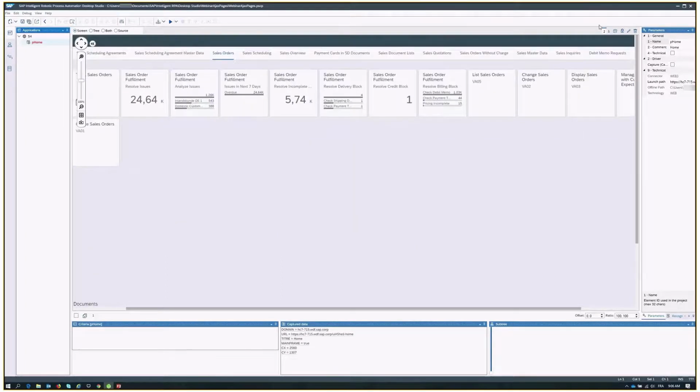Now we have two captures of the same page. I will put criteria on this page.